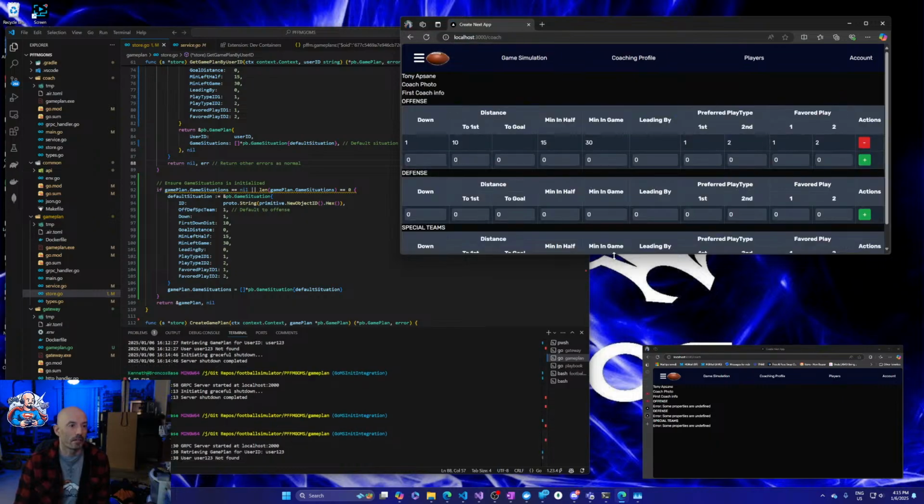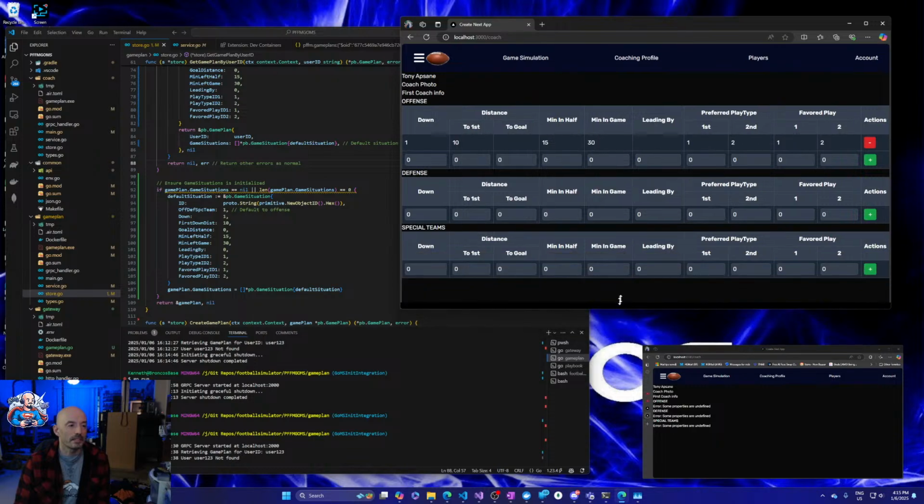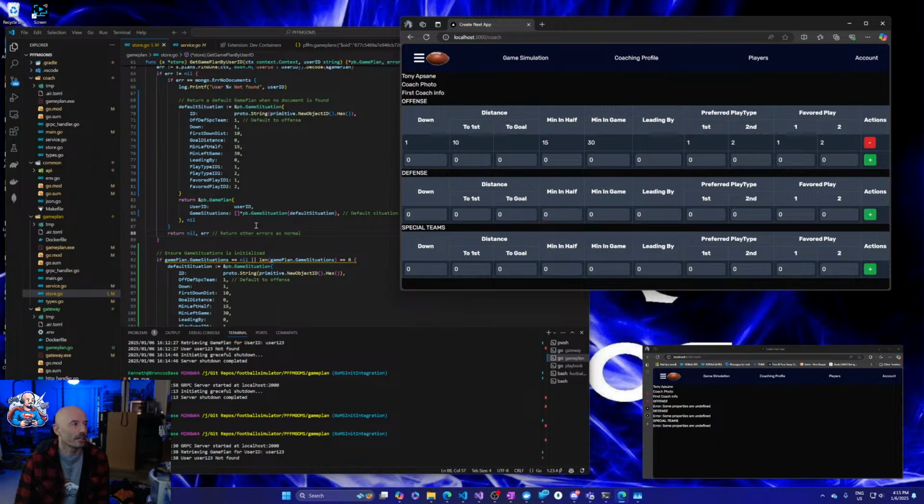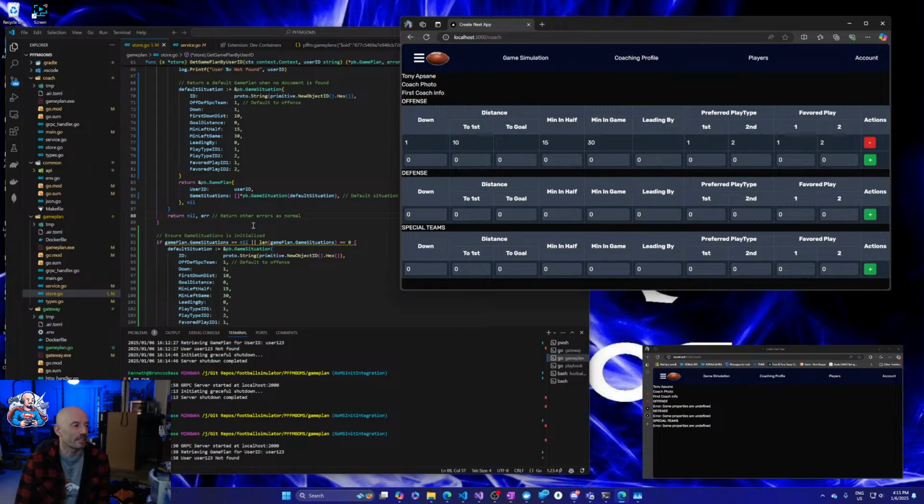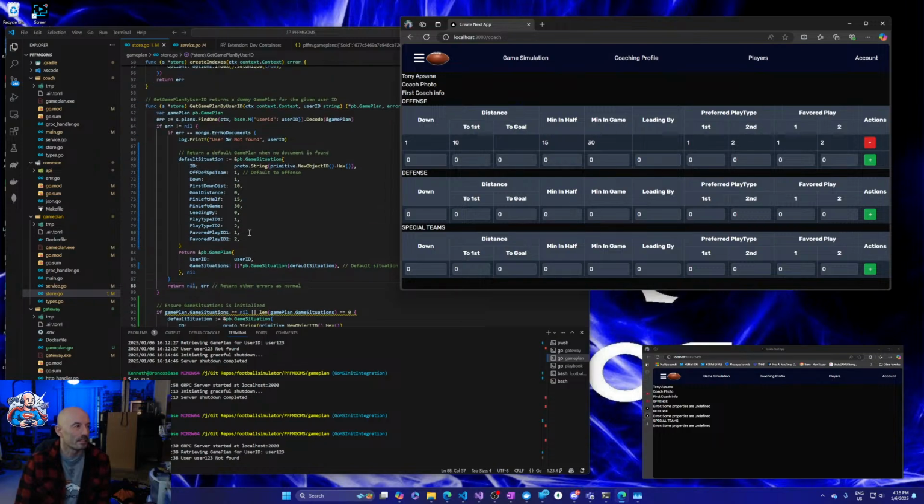Okay, there we go. Now this is the absolute default. I am curious though, what'll happen if I use a different ID, because I'm using the same user ID 123, I think. Well, no, I guess it found nothing. What's it got for user ID? Well, the user ID initializes regardless, and so we just need to have a dummy situation come with it. And that's kind of what we got. We got a basic dummy situation that's going to load up.